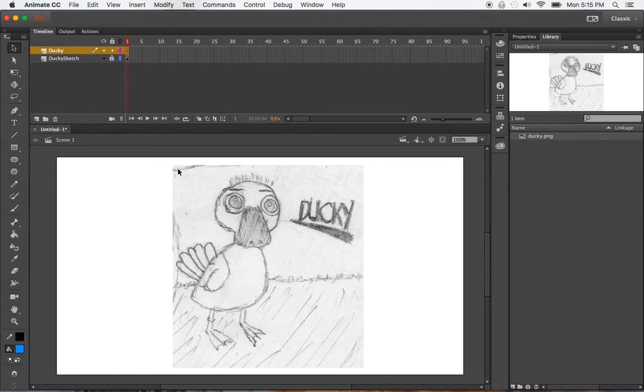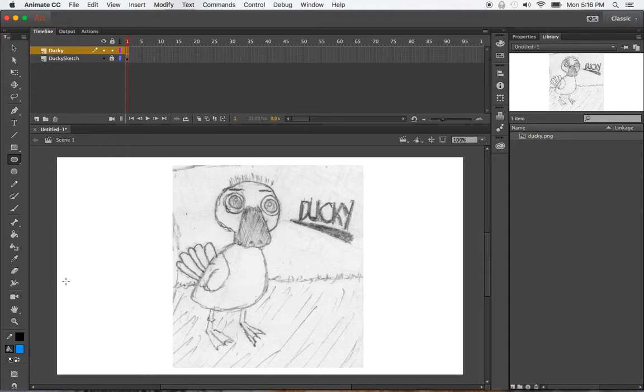Okay, so I've done this sketch in pencil, I've scanned it and brought it in, but as long as it's decent quality, you can just take a photo on your phone and email it or whatever works for you. And then use the drawing tools to trace over it. What I might start off doing is using the oval tool for the basis of the head. And down here, I've got my stroke color and my fill color.